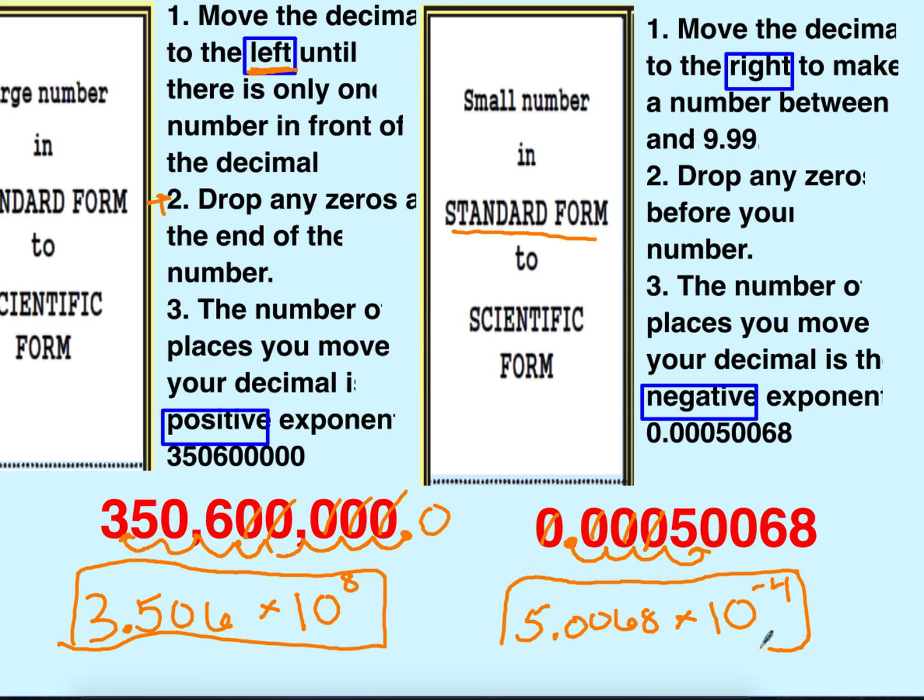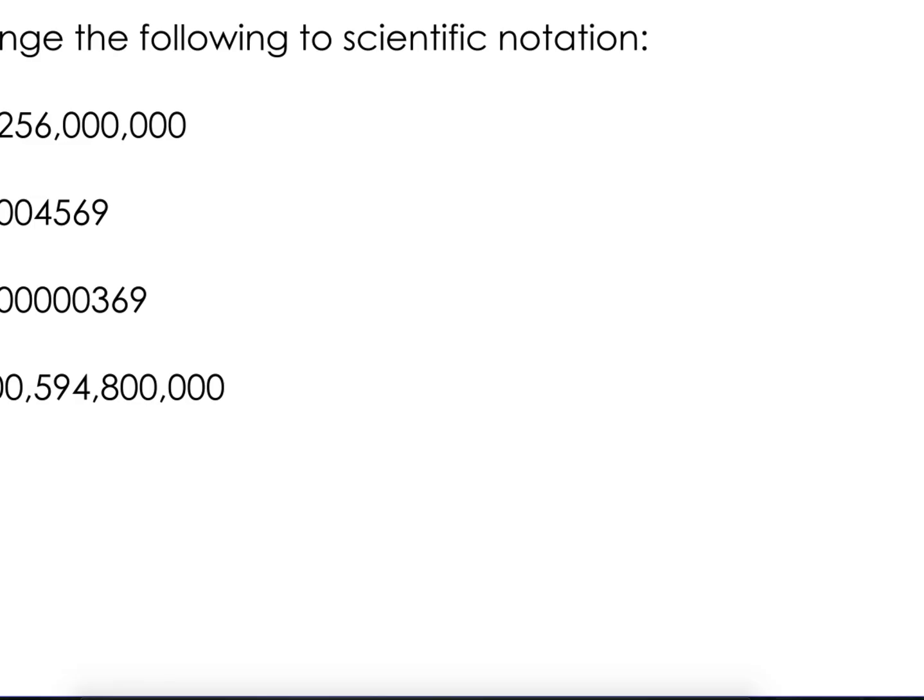So really when we're moving numbers from standard notation to scientific notation, it's mostly just counting. We got to move our decimal over, count how many times we move it over, write it down. And then we just got to make sure if it's a really small number, it's a negative exponent. And if it's a really large number, it's a positive exponent. Okay? I want you guys to try some on your own here, just to see how we do.